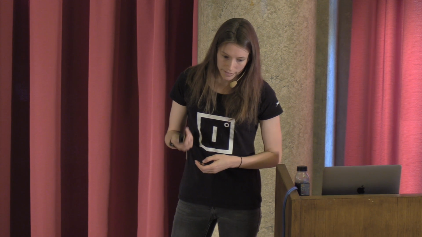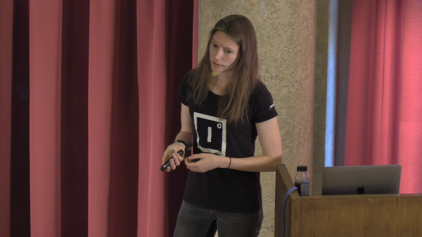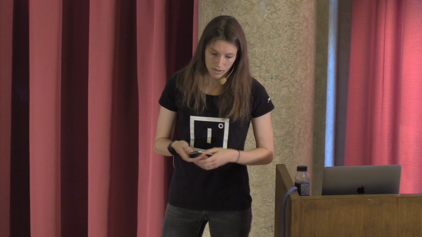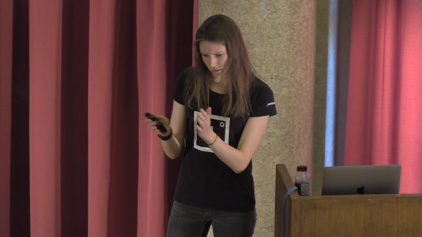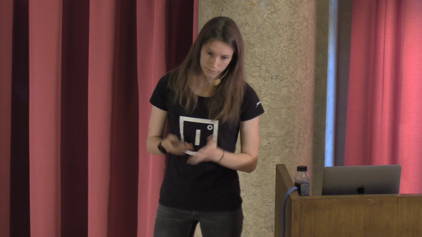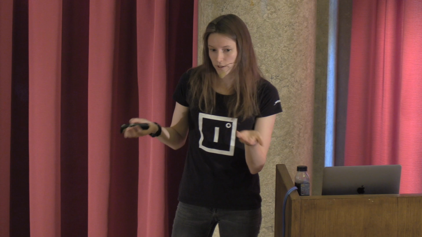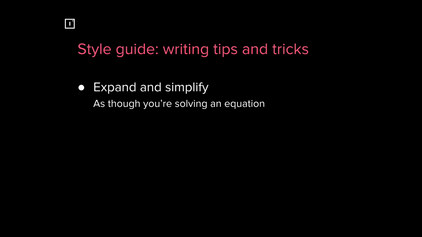So next I went on to some writing tips and tricks. Because remember, I was writing this for tech writers, but also for developers. So the first one that I came up with was expand and simplify. And I hit on the idea that this was a bit like when you're solving an equation in maths. You don't look at it and just expect everything to resolve into the answer before your eyes. You expand the brackets, everything gets a bit more messy, or when you're tidying your house as well, you kind of have to make more mess before you can get everything in its right place.